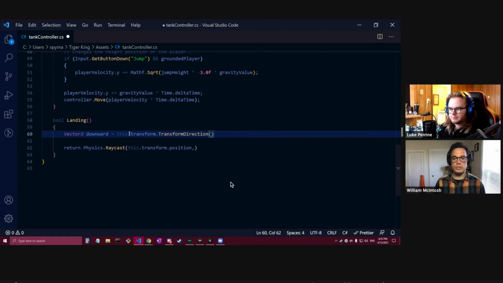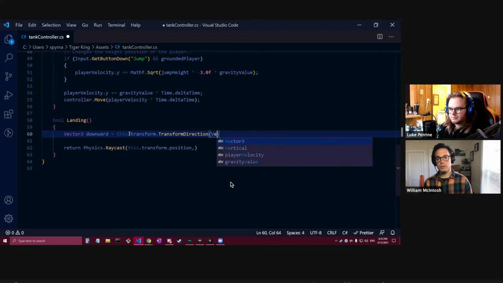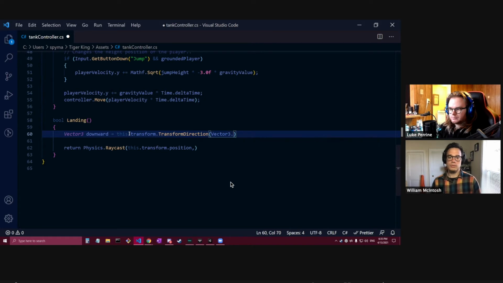And inside we're going to do Vector3 dot up. We'll put the semicolon, but we need to change our variable from downward to upward. Sorry, that doesn't make any sense. I was going to say, yeah, something's wrong. I'm just a cluster right now.